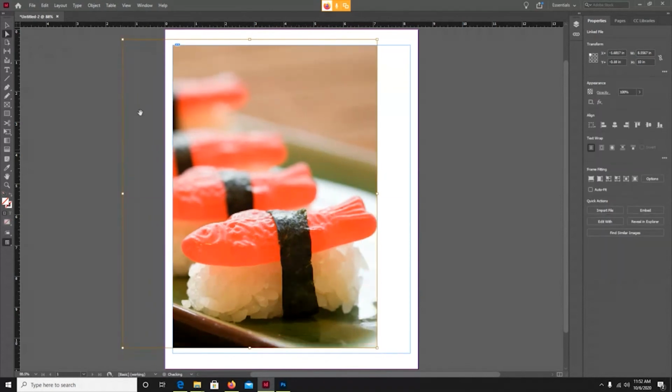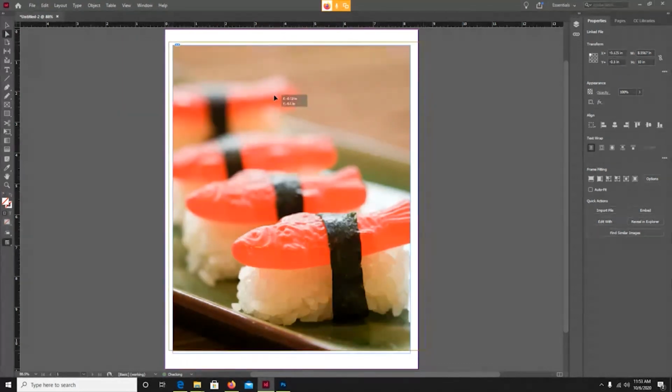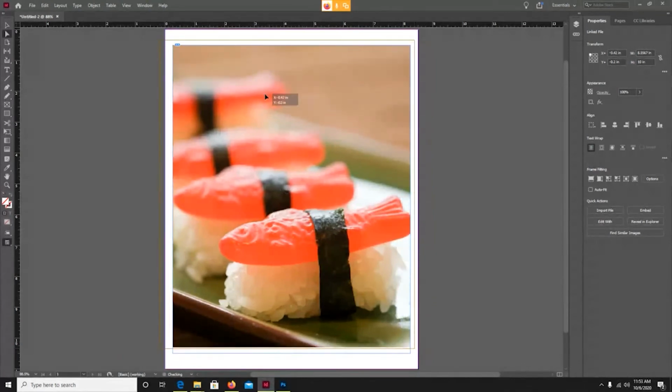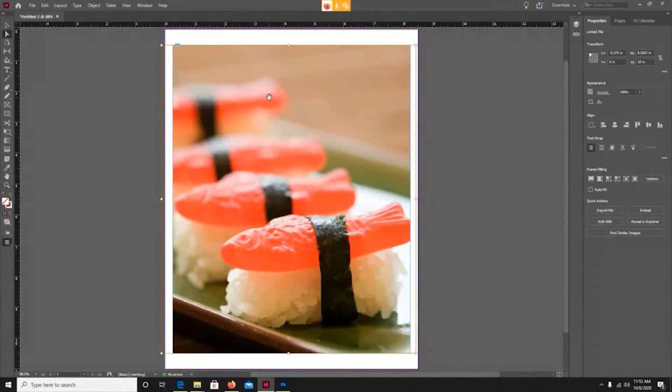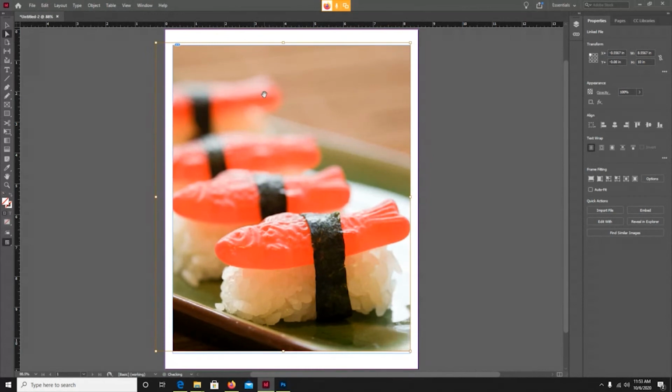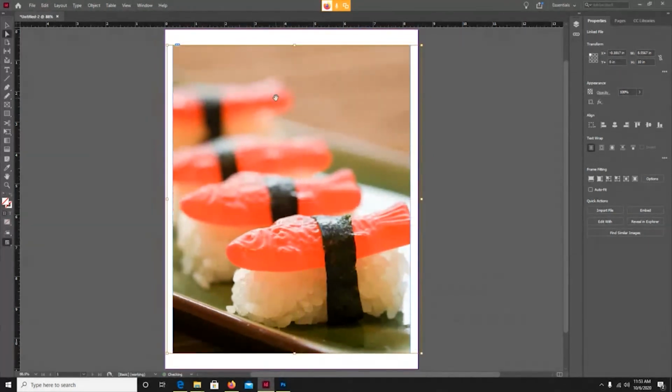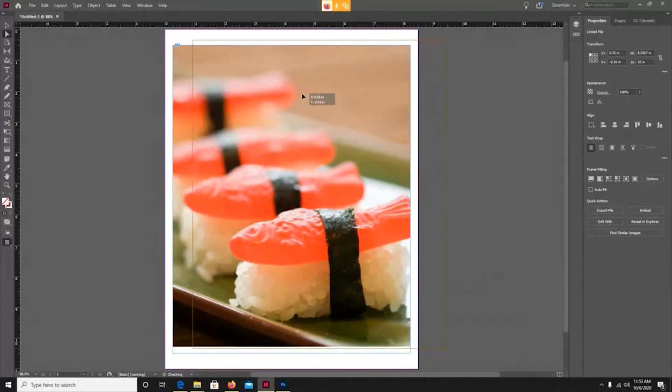If you use what's called the white arrow, or more precisely the direct selection tool, you can actually go in and change what part of this image is going to be inside the frame.